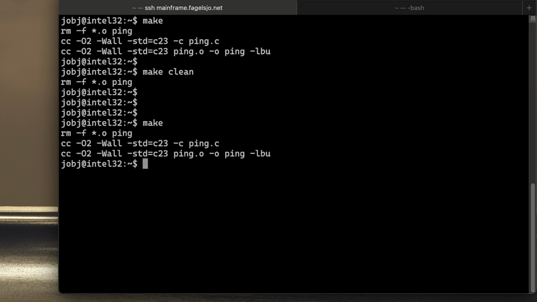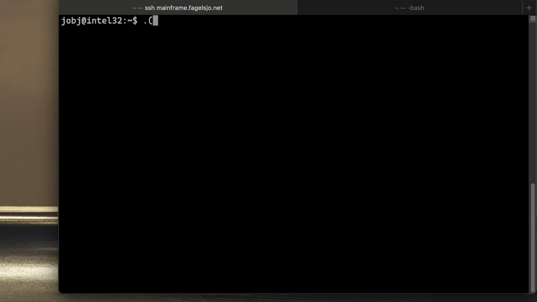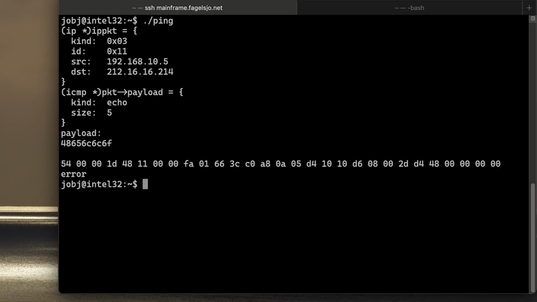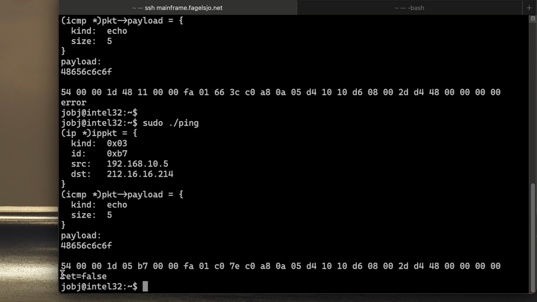It compiles. Exciting stuff. And if we run this as non-root, we get the error like before. But if we run it as root, ret is equal to false. Okay, we are at least closing in here.